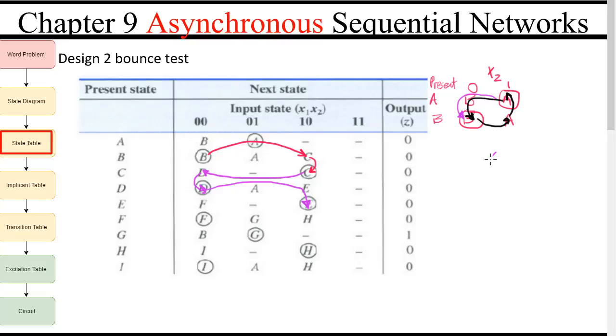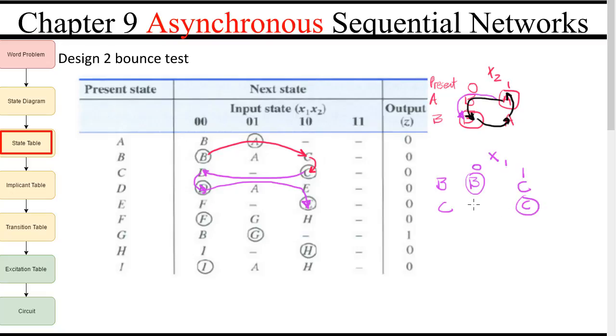So when we were looking at x1 as our input, B as the first state, we were starting off here at a stable B when x1 had a value of 0. And when x1 had a value of 1, we went to C. C turned out to be stable right here.